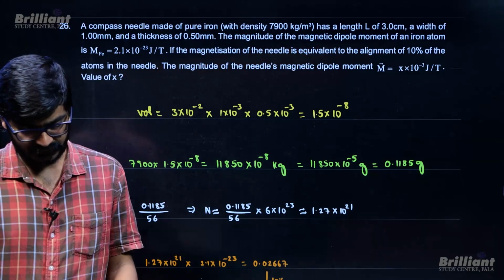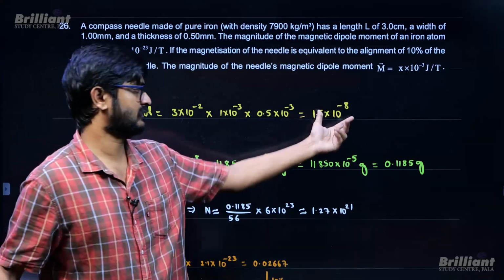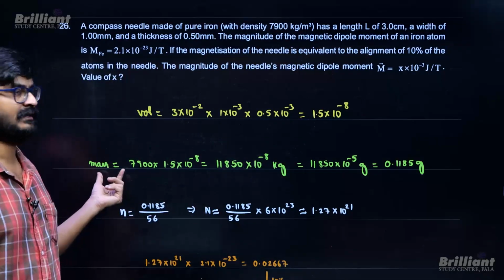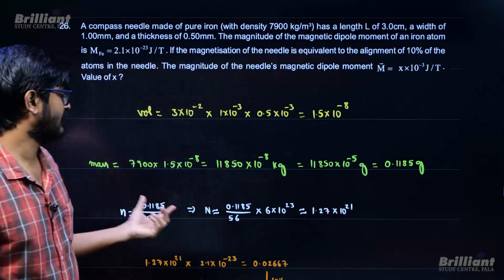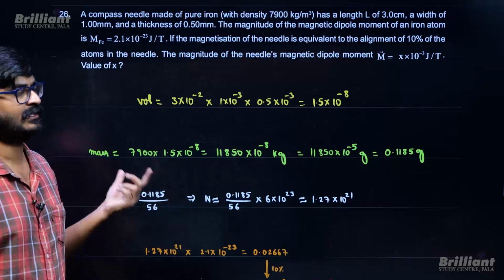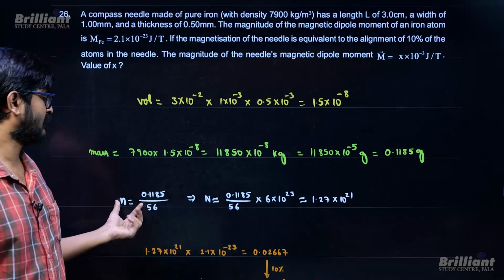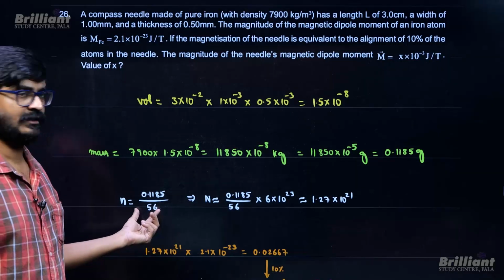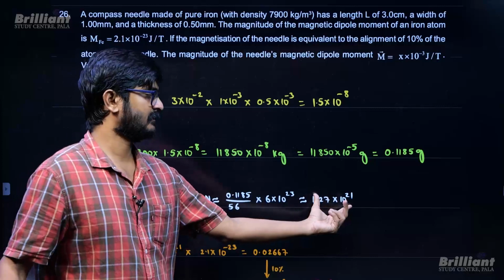So first of all, we will find the volume. Volume is length into breadth into height, which will turn out to be this. Now if you want to find the mass, that is density into volume, you are converting into grams. That's also fine. Now you are seeing how many moles there are, how many atoms there are, because that's the essential thing. That's the reason we are doing this entire thing. So the number of moles will be mass by atomic mass. So the number of atoms will be that into Avogadro number. So this many atoms.